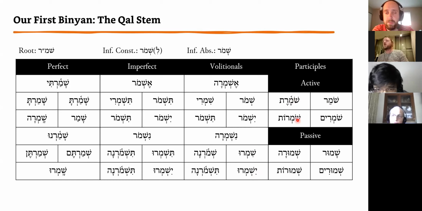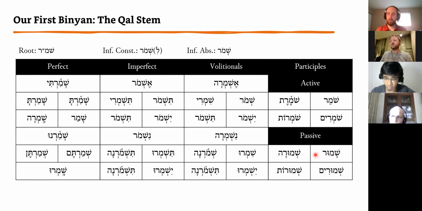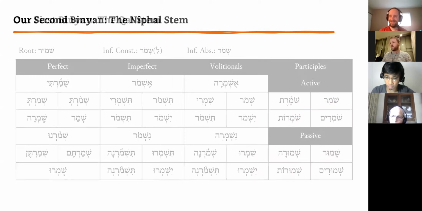Shomer, shomeret, shomrim, shomrot, the active participle, which is often used as a substantive type of noun, like a guardian or something like that. In football terms, the shomer is the one who guards the goal, like the goalposts, goalie, shomer. The passive shamur is like reserved. You can have a shulchan shamur, a reserved table, and such and all that.